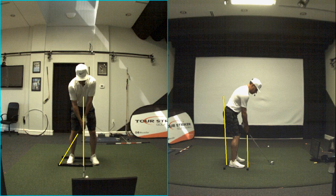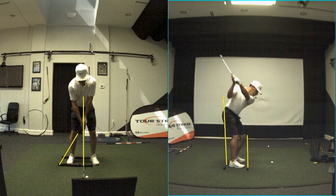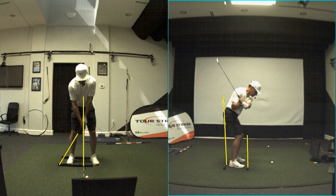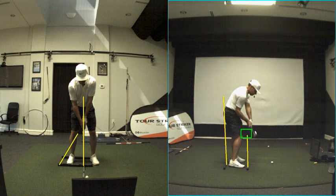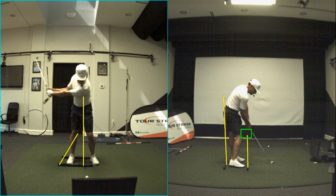And then the relationship in moving the golf club here. I want to feel as though I can keep that, and I'm getting a little deeper with that right glute on the backswing. And then my knees, I can unwind and keep that tush line without crashing into this stick that's in front of my leg here. So as I go through and hit this golf ball, let's work through this in the face on.